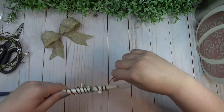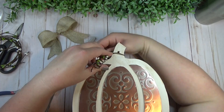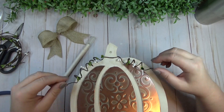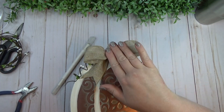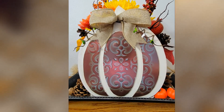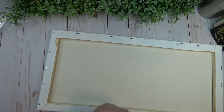I kept the decorations simple because I really wanted to show off the copper tile embellishment on the front pumpkin. I used berry garland from the Dollar Tree, cut a few pieces, wrapped them around a paintbrush to make them look spirally, and added them to the top of the pumpkin with a little burlap bow. This is one of my favorite projects I've made for fall this year, and I'd love to make more of these as gifts.